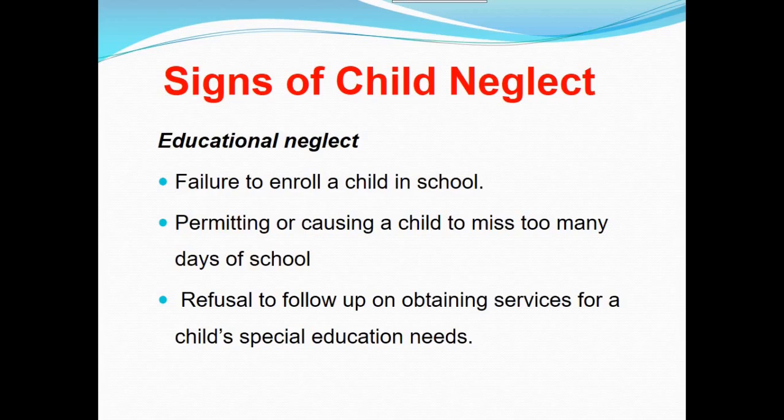Then we have educational neglect, characterized by the caregiver's failure to provide an education and additional resources to actively participate in the school system. So failure to enroll the child in a school, permitting or causing a child to miss too many days of school, refusal to follow up on obtaining services for a child's special education if that's necessary in this child's case.